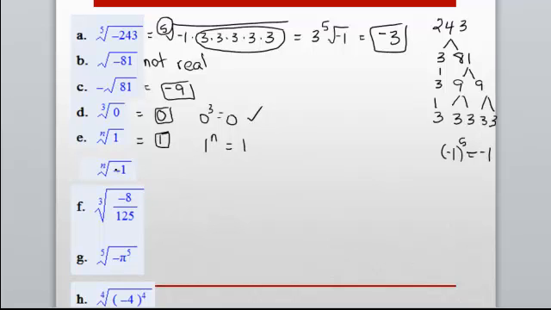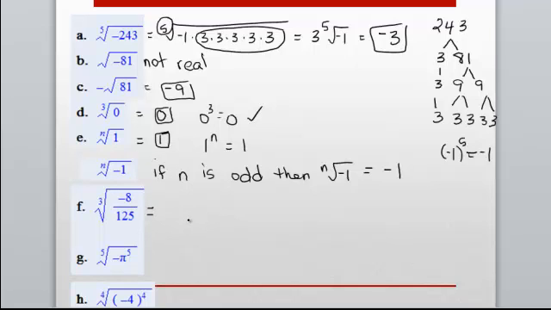Oh, so how about the nth root of a negative 1? What does that even mean? Well, first of all, can n be even? For now, it can't, right? So if n is odd, then the nth root of -1 would be -1. But if n is even, then this would not be real. It would actually be imaginary.